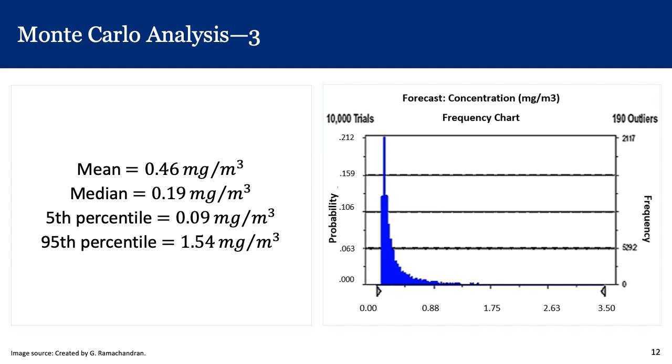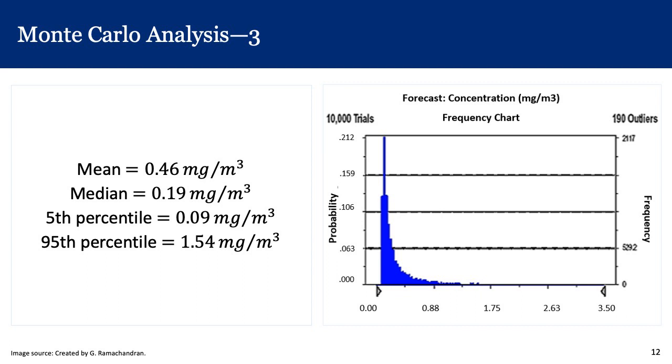And this shows that when we have any kind of variation in the values of G and Q, and we randomly picked a normal distribution for G and a uniform distribution for Q, we end up with a log normal distribution for the concentration. We end up with a skewed distribution for the concentration that can be described as a log normal.